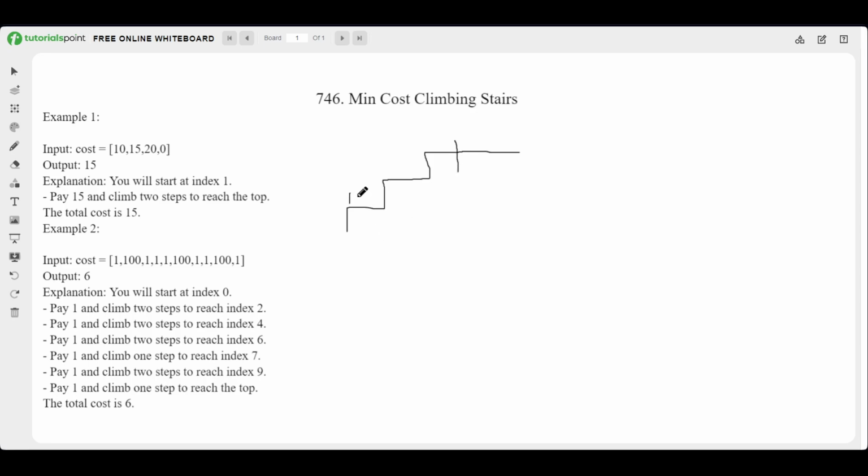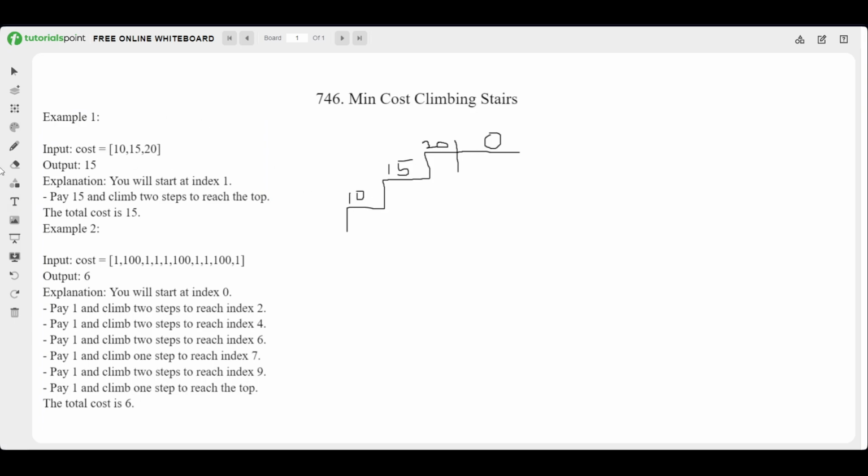So let's say this is 10, this is 15, and this is 20. And here it is 0 because it means we have reached the floor. But the question will only give us the array up to this point.